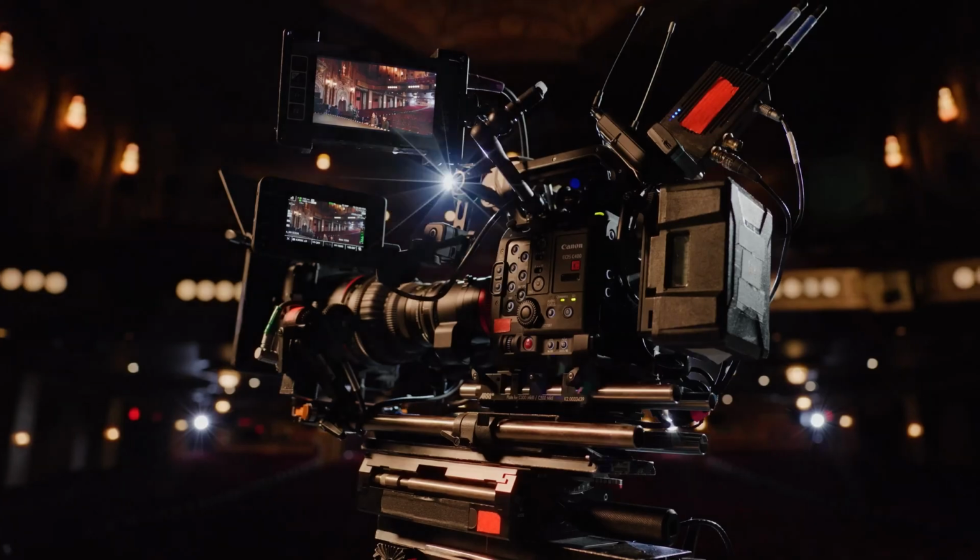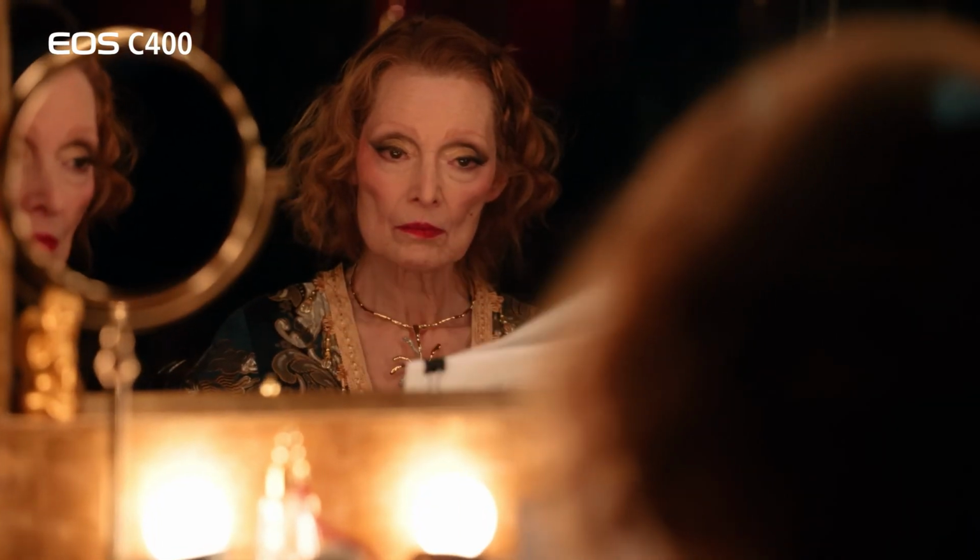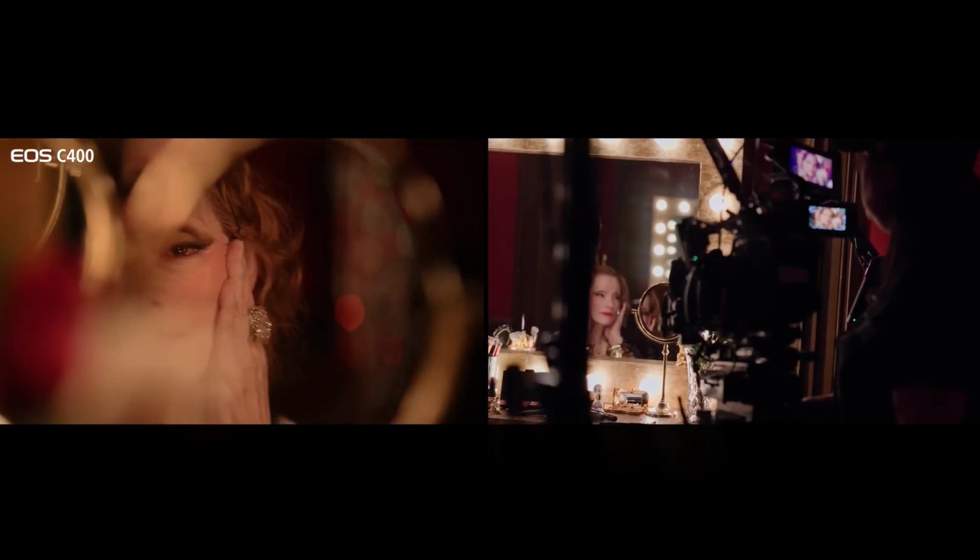Okay, let's get into the Canon C400. It has a brand new 6K back-illuminated multi-layered sensor with triple native ISO. So that's a base native ISO of 800, 3200, and a whopping 12,800, matching the likes of the Sony FX6, which can basically see in the dark through the use of magic and witchcraft. Now the Sony FX6 only has a dual native ISO, which is 800 and 12,800.